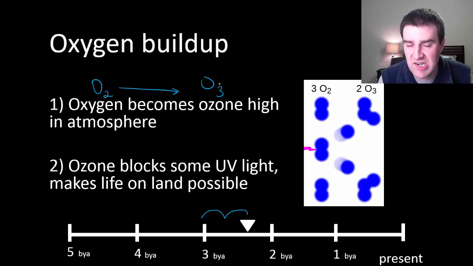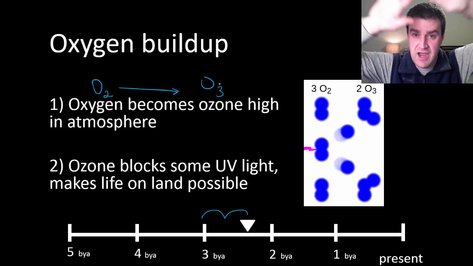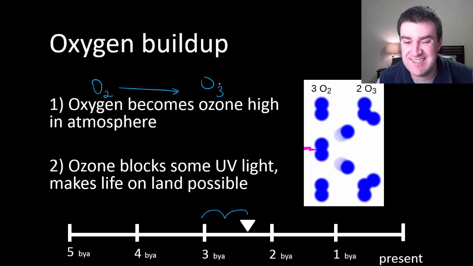And so without some kind of protection, we don't think that life on land would have ever been possible. Life was already protected in the oceans because of the water, but without this kind of layer in the air, there wouldn't be life on land today without these little bacteria cranking out oxygen from photosynthesis.